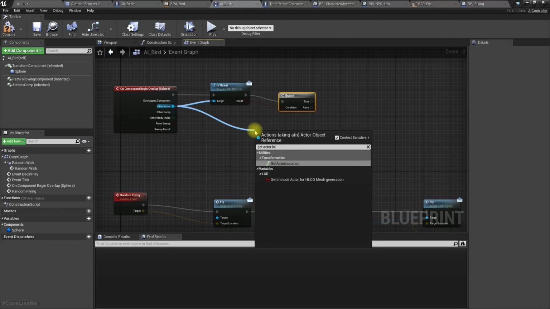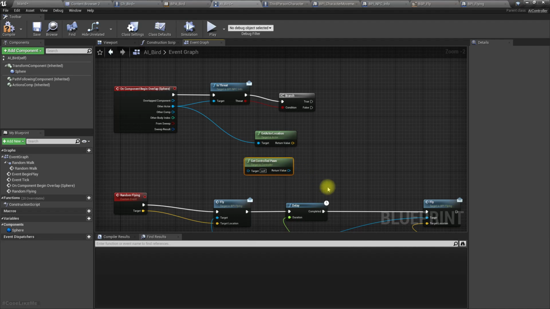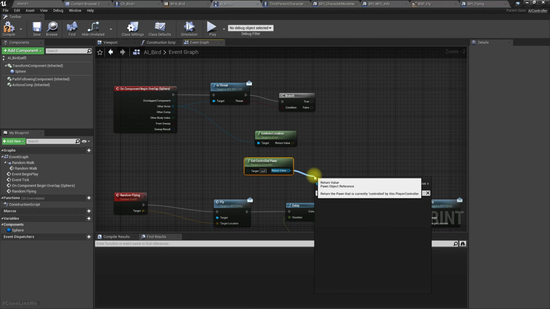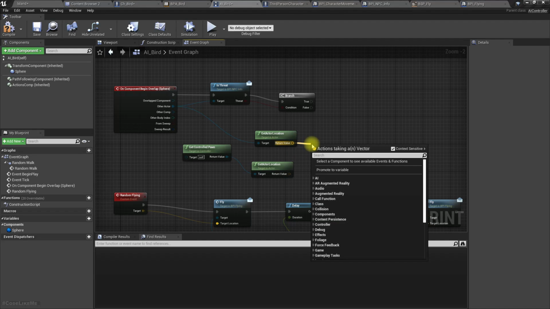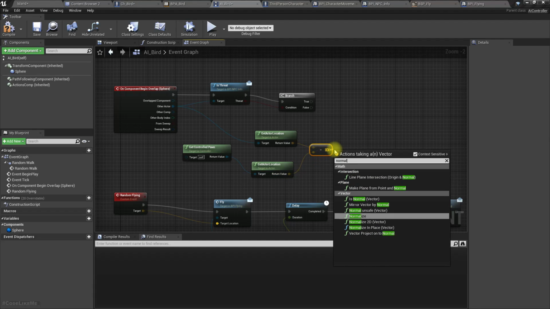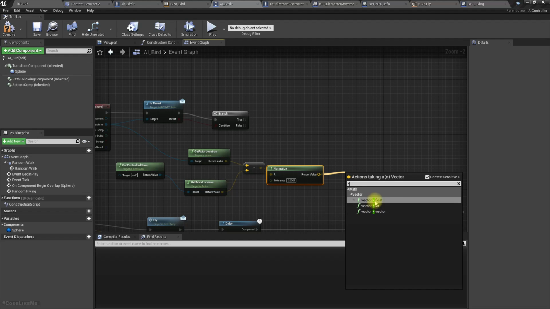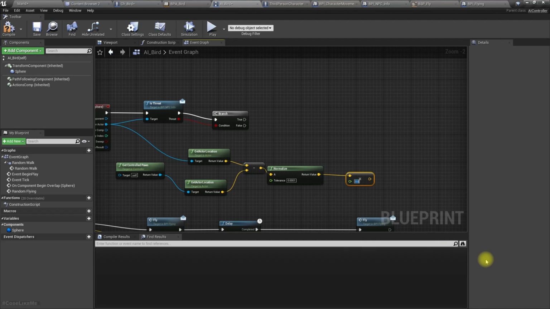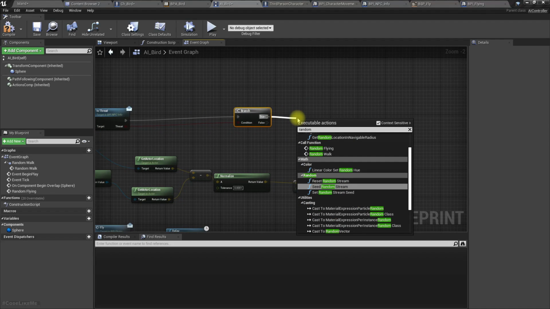So get actor location, also get controlled port and get actor location, subtract this and normalize, then multiply by let's say 5,000 and random fly.